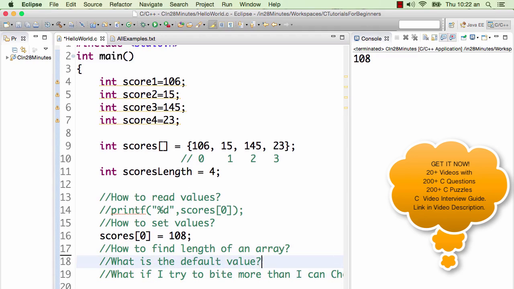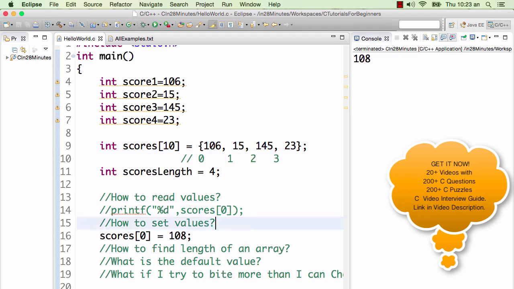The next question is, what is the default value of the array? One of the things that you can do when you declare an array is also tell the size of the array. So here we said scores and we just had empty square brackets in here. That means we are saying the size of the array is however big the number of elements in here are. So there are 4 elements in here, so the size of this array is 4. But I want to have 10 elements in this array, then I can put 10 in here. So there would be 10 elements, but I'm assigning values only for 4 elements.